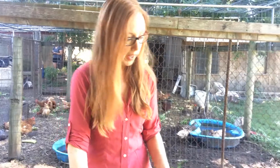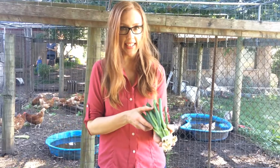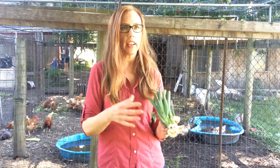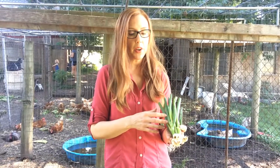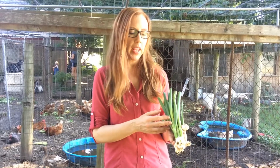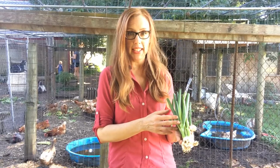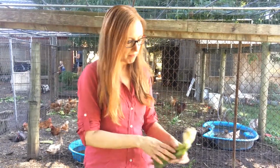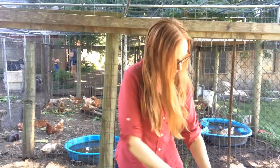Did want to mention as well, you see scallions here, but you may also get candy onions. Those are a full-grown onion that has not been hardened off yet. So it looks like an onion, but white like a scallion. You might even get a red one. But those are a nice sweet onion, and you keep it in the fridge until you're ready to use it. You don't keep it in the cupboard like you would a regular onion. And let's see, that's about it.